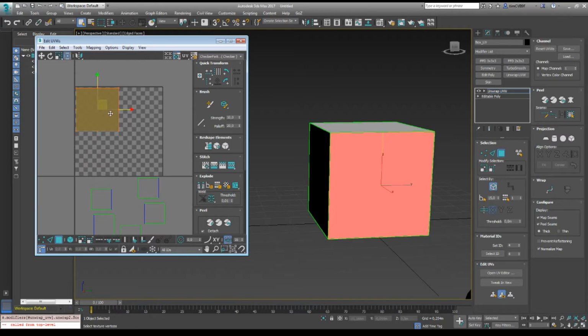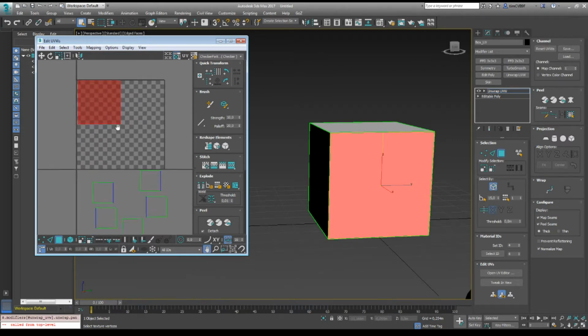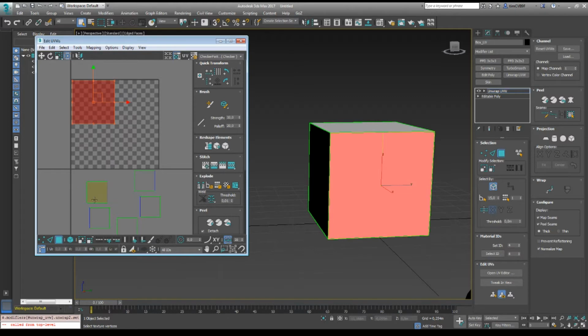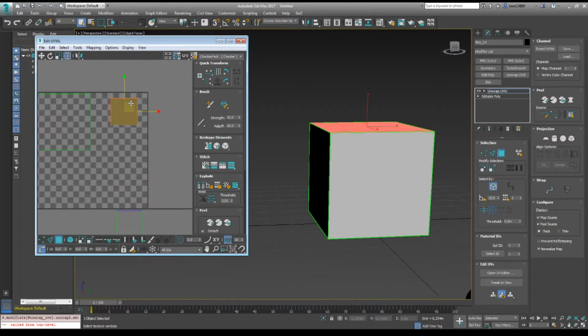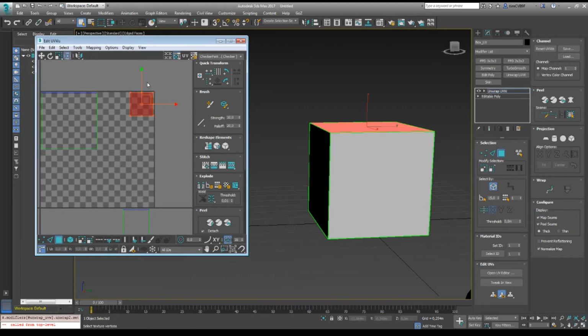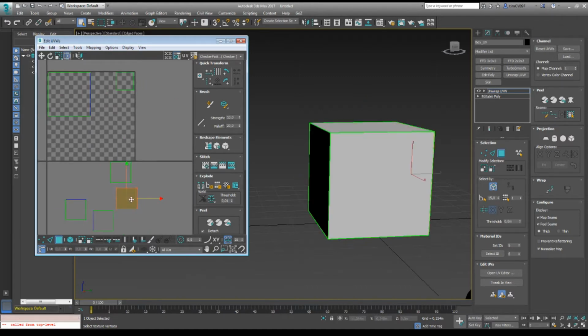Because it's only using a quarter of the whole texture. But if we get another side here and we have that one smaller, half of that, it's only using 128 pixels by 128 pixels, which means that the resolution of the texture on this area is smaller. So it's important to have the size of the islands, so these unwrapped faces, consistent in size.